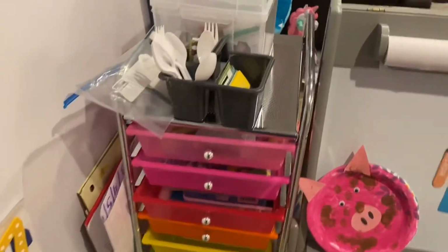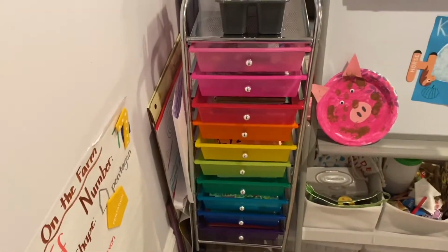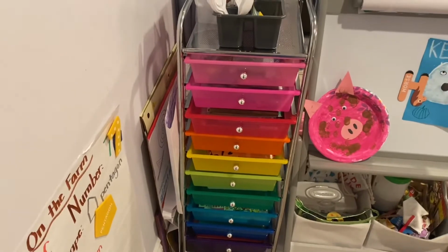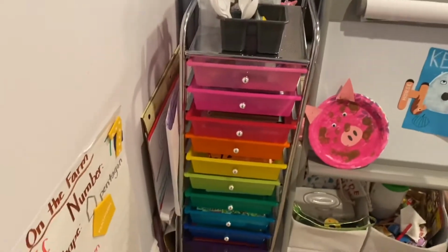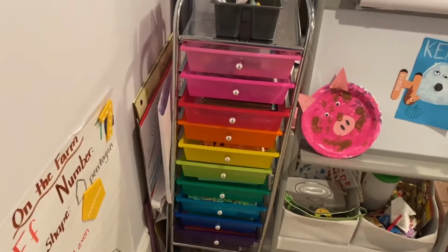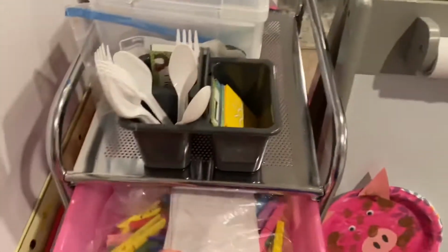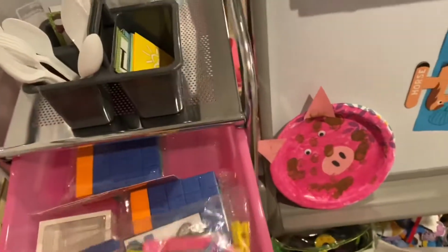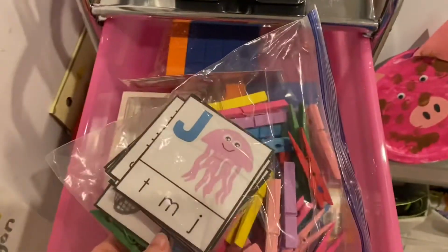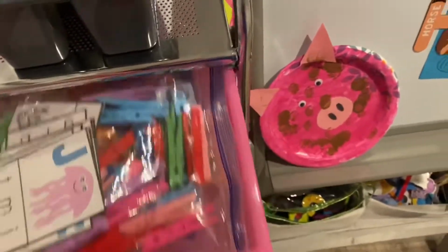So in our art cart, I think I got this from Michael's as well. They were having a sale over the summer, and I bought it originally for my classroom, but I haven't moved it over yet. I already have one of these in my classroom, so for now, until I find a use for it in my room, it will be at home, because it helps store a lot of stuff. This is a cute little 10 frame stamp and a number line stamp, and we have little counters in here. And this is our clothespins, and in here I also have an activity that goes with it that we were recently doing, but I just keep the clothespins there.